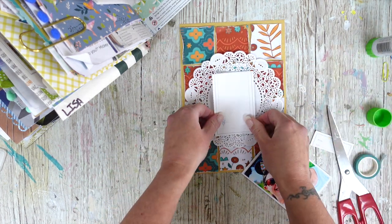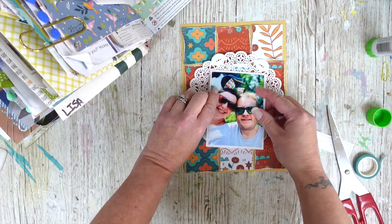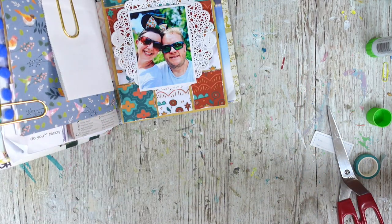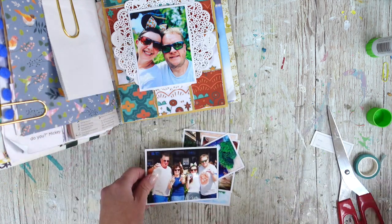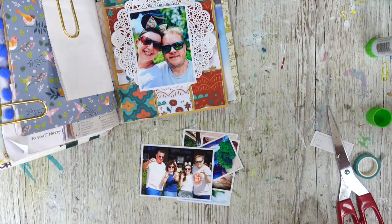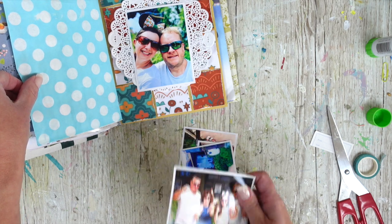Ooh, I left the lid off the glue stick for a while again. I didn't mean to. Yeah, that's perfect for my journaling. I am loving that idea, and the colours just look so nice together. Then I've got to decide what to do there because I do have a few other photos that I also wanted to include. So I need to have a think. I do have the bag from the kit and I do quite like using a bag. The colours go quite nice. That would actually go quite well.